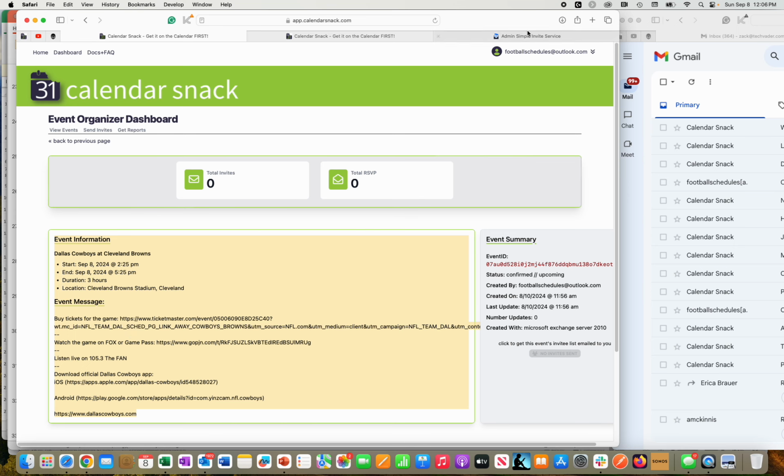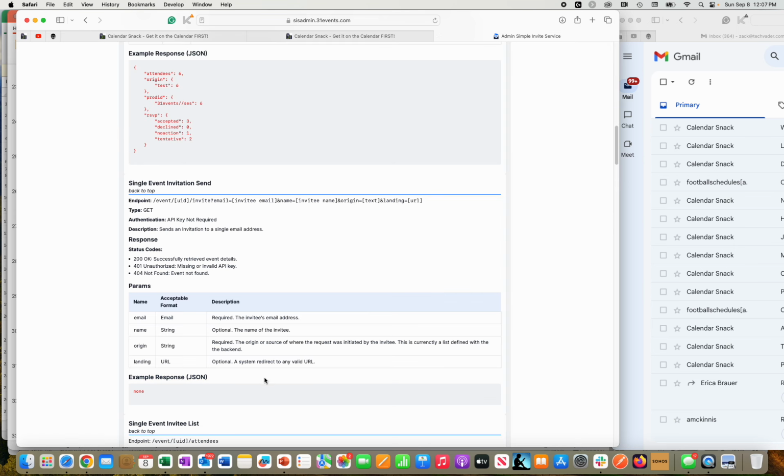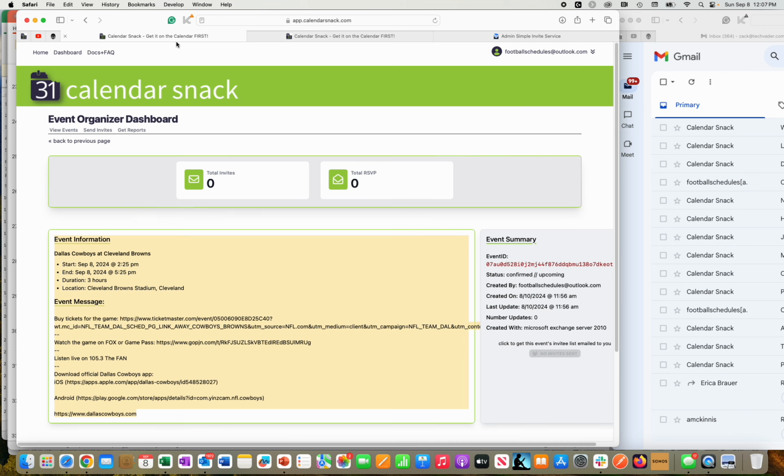Now, the particular interface I'm going to be hitting is a high-performance interface that we've invented right here that does a single invitation send, but don't let single throw you off track. This is a high-performance interface where we can inject calendar invites at scale. We can send thousands of calendar invites per minute for any batch service, and those are hundreds of use cases. Today, I'm just going to demo this very simple game schedule we've set up for the NFL.